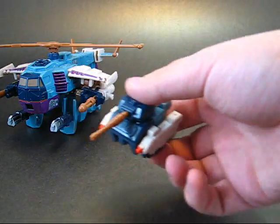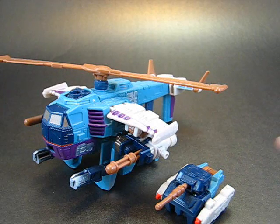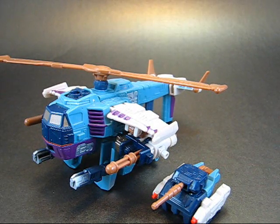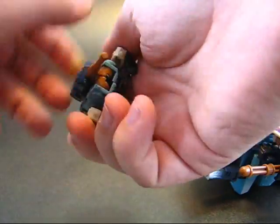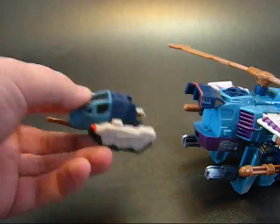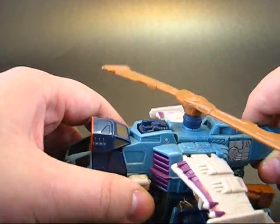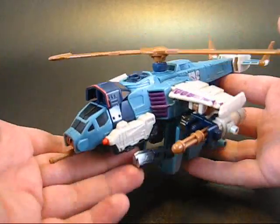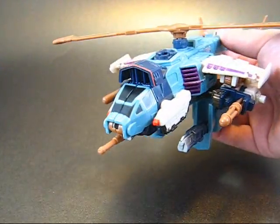Nah. These two are an unlikely couple because, from what I can see in the comics, this is quite an intelligent guy and this, let's face it, is a total idiot. But first things first. They have some common features. You have to flip this open and transform Crumplezone into the new front of the cockpit, which attaches by these things. Which is not always easy, but is fully achievable once you... Oh, we did it already. Hooray! And now, Cyclonus looks like a proper military copter, which is nice.